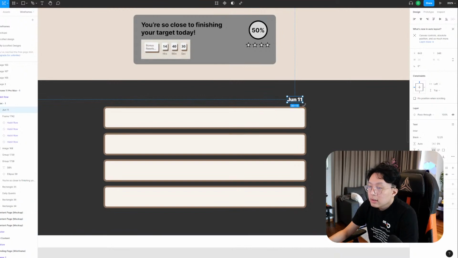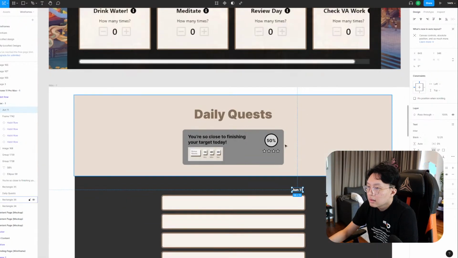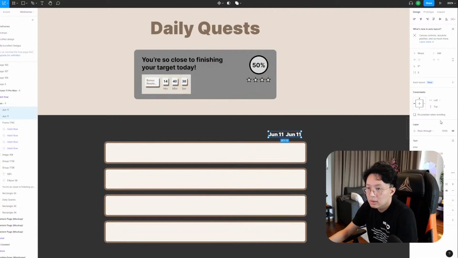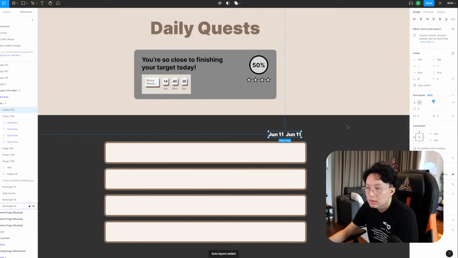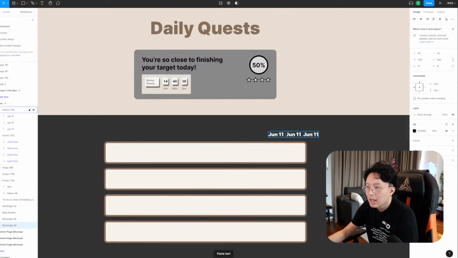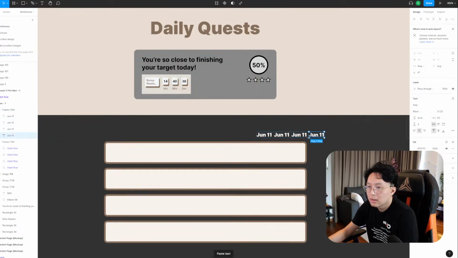Okay, June 11th. Maybe we go ahead and, yeah, white I think is fine then. June 11th is there. And then what we want to do is just do 3 days, I believe. And then we're going to do the same auto grid as well, or auto layout. So then when we add another one, we have more. And I believe this one, we can do it so that it runs from the right. So it's right aligned. So I believe if I throw in another one, oh no, still go to the right.